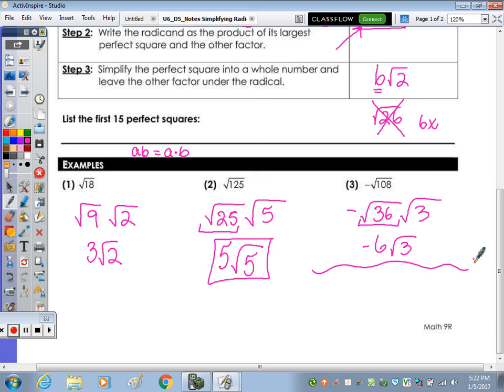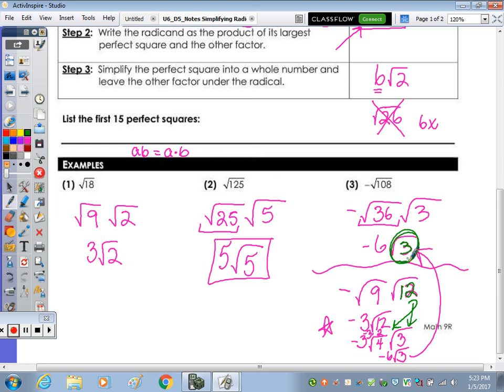Now what if you didn't pick the largest? 108 is also divisible by 9, which is a perfect square. So say you broke it down into 9 and 12, and you get negative 3 radical 12. Now those decimals are equivalent, but this is not in simplified form. So you can use the 9, but you'd have to break it down more than once. So if we did that, it'd be negative 3, and then 12 breaks down, largest perfect square factor of 12 is 4, and that's 4 times 3. Leaving the radical 3 alone, we can't do anything with that. The square root of 4 is 2, and 2 times negative 3 is your negative 6. You get the same thing, but there's more work. So try to pick your largest, and you want to check at the number underneath the radical. If it has a perfect square factor like 12, you have to break it down again. 3 is prime. The only factors are 1 and itself. So I know that's fully simplified. So negative 6 radical 3.